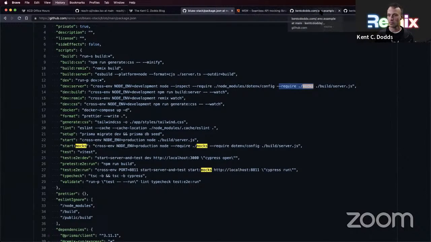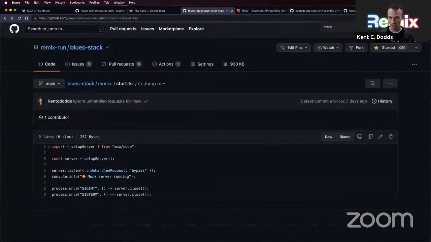So the bit that says setupServer, here you pass what are called your handlers. It's almost like an Express-like routing API. And so you specify the routes that you handle for the different API calls that are made.